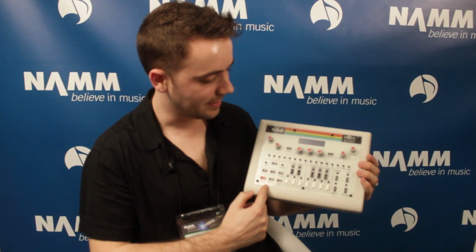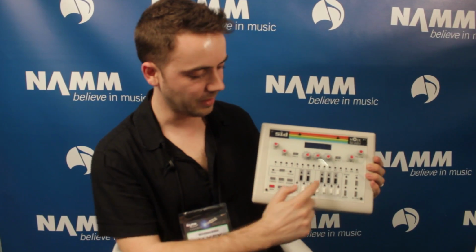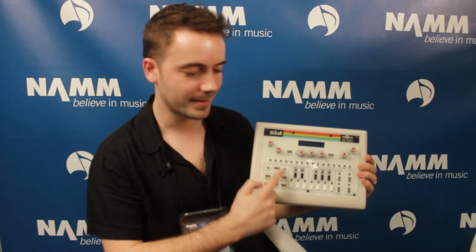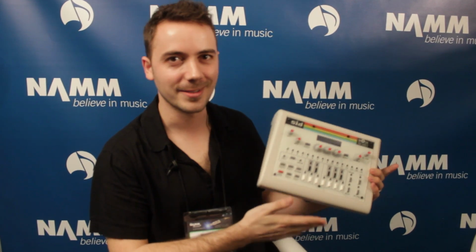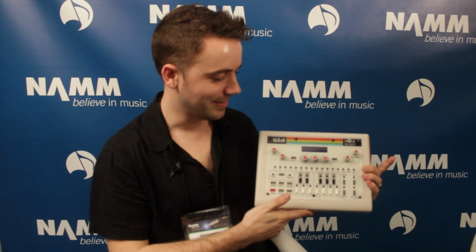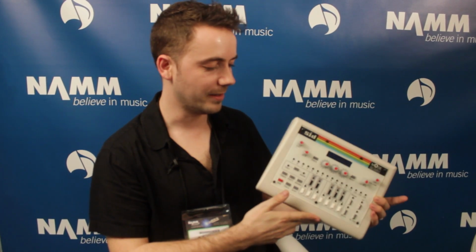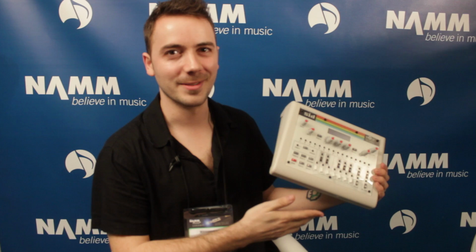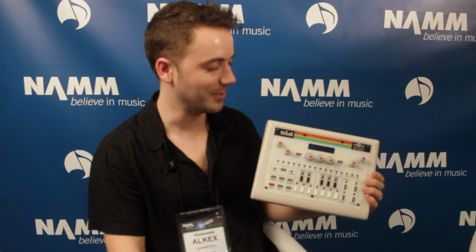It has a built-in step sequencer, which is a lot of fun. 2 channels, obviously, for your leads, instrument and drum to make your percussion. It can store up to 100 presets in there and 24 drum sounds. And it also comes with a software which is compatible with any computer, Windows, Linux and Mac obviously, and that's where you can really go in depth and craft your sounds with a librarian. You can store up to 100 sounds in here, but then on your computer you can store as many banks as you'd like. We're going to try to ship it with hundreds and hundreds of sounds. It'll come with at least 100, but we're going to get some cool designers from the 80s working on some other banks, which will be a lot of fun.